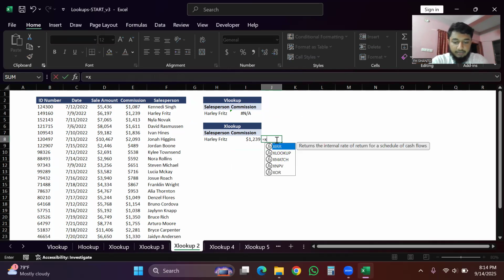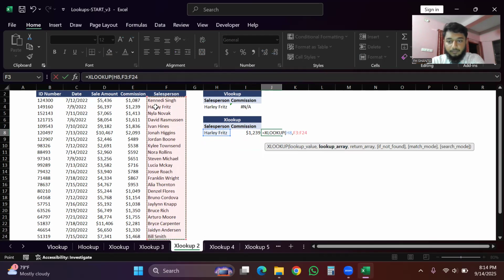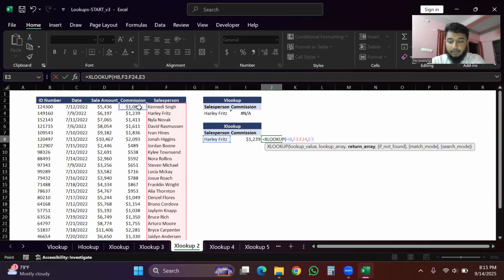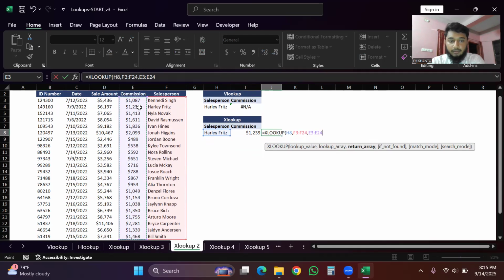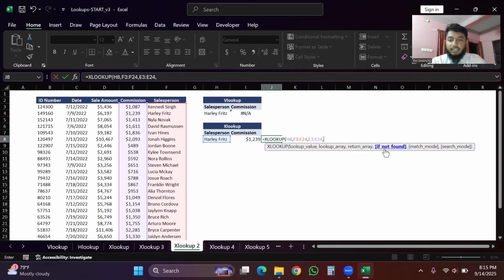So write XLOOKUP, then the lookup value. Here is the lookup value. Then the lookup array. That is our lookup array. And the return array. That is our return array. Here you can see the if not found argument.